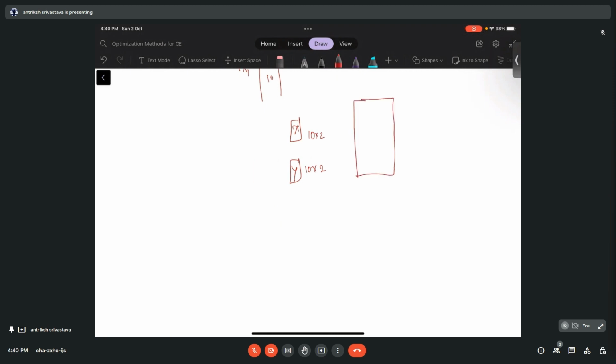Then he combined these, so it became 20 cross 2, and then we performed some kind of selection operation. In Sir's video, he arranged them in increasing order, and then he selected the top 10 and got a new generation, that is 10 cross 2. Is that correct, Mr. Manohar? Yes, sir. That is what sir has done.